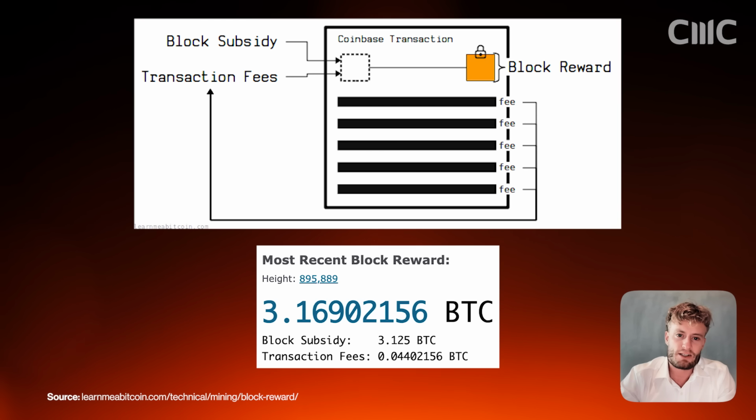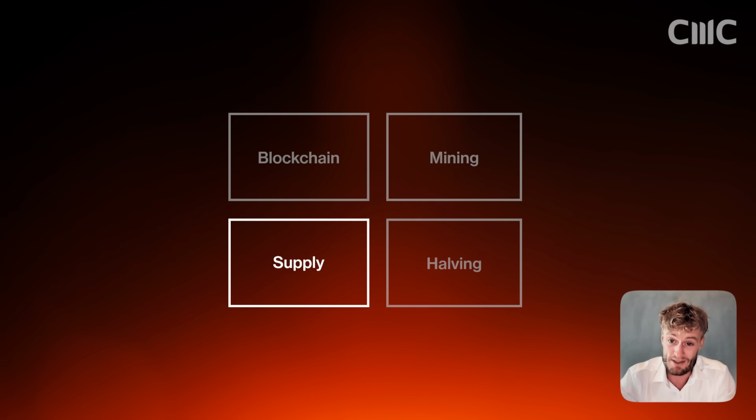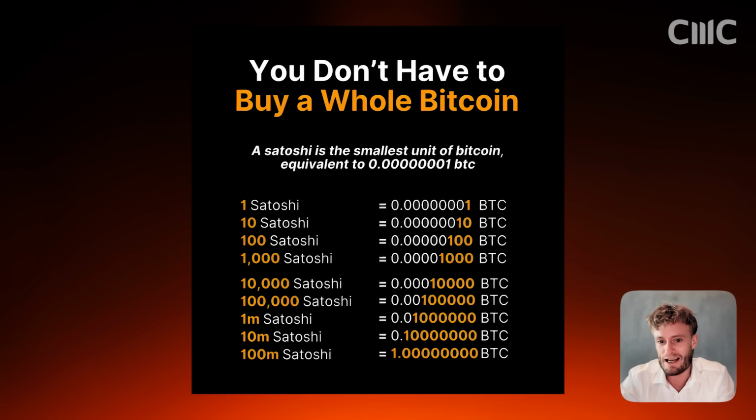So you might be thinking, hang on a minute, the miners are processing transactions and are earning a transaction fee. That makes sense. But they're also receiving newly created Bitcoin as a reward. That means the supply is increasing. Isn't Bitcoin meant to have a fixed supply? Bitcoin's supply is capped at 21 million units. That's the maximum number that will ever exist. Each Bitcoin can be split into tiny pieces, up to 100 million units, called Satoshis, named after the founder.